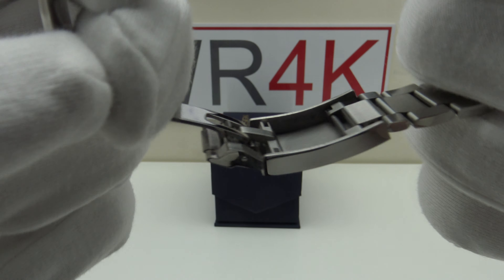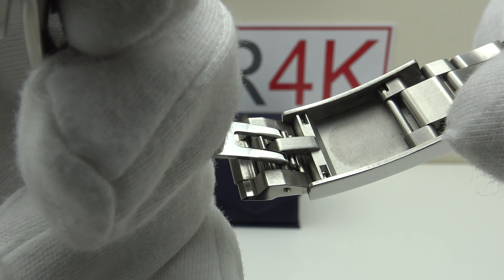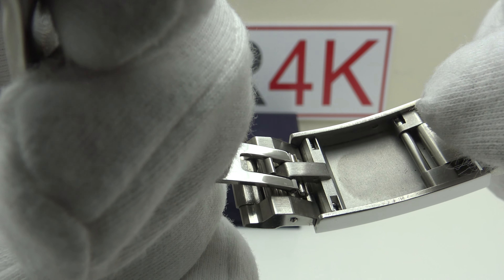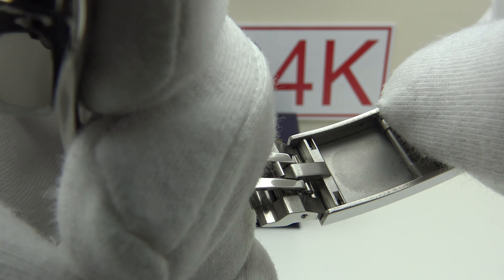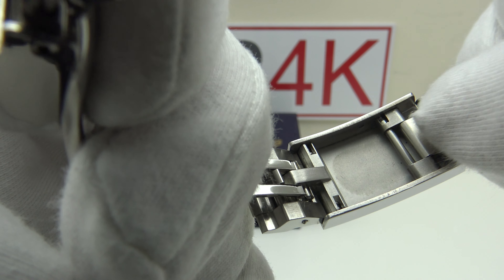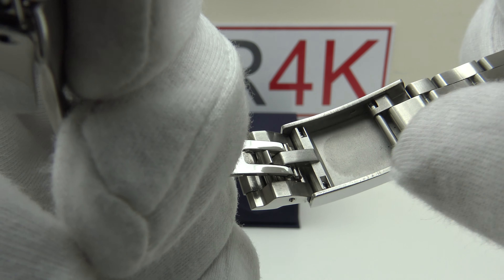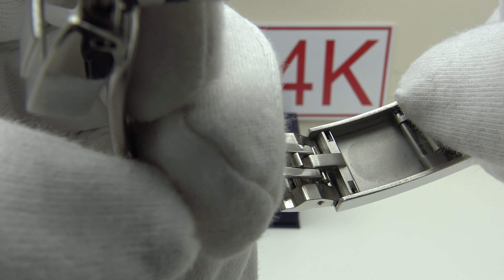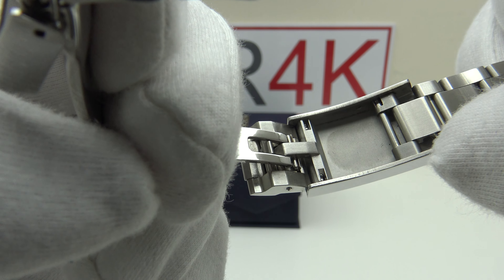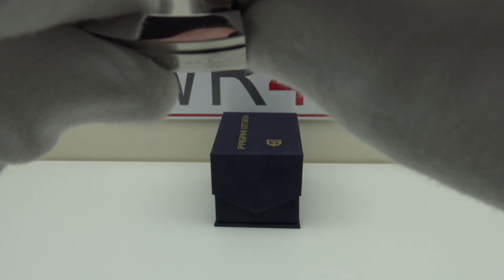There is a negative to these Pagani Design flip-block clasps which I'm sure you're all familiar with. There are three micro-adjustment dimples either side of the body, but they've only put one slot for the spring bar at the top — there isn't a second slot in the lower portion. When one depresses the spring bar with a spring bar tool, it's difficult to slide the internals of the micro-adjustment along the three dimples. They should have used the conventional spring bar with two slots. I would like to see them upgrade to a Glidelock-style clasp, even if that means increasing the retail price. But having said that, the micro-adjustment does work.